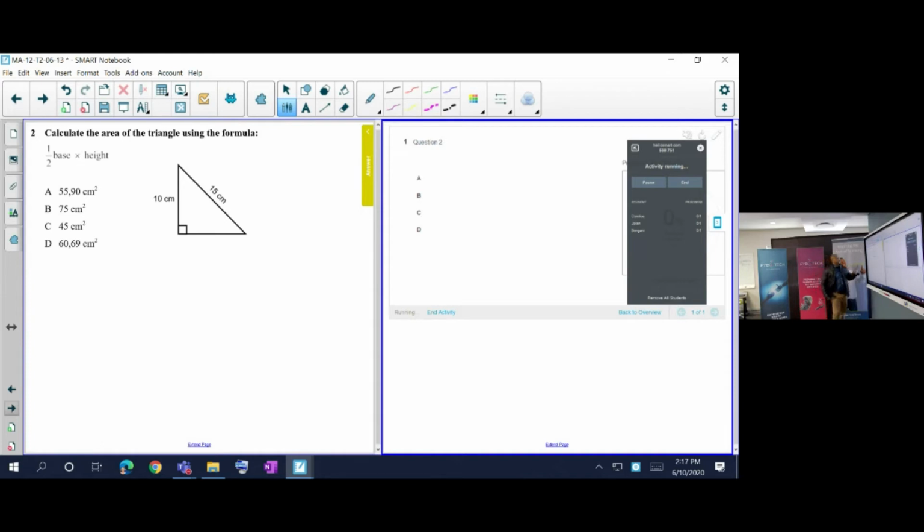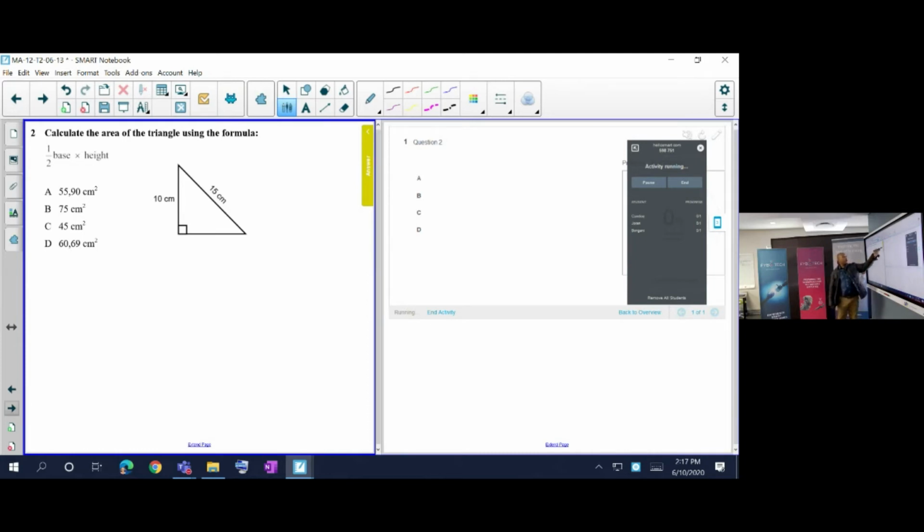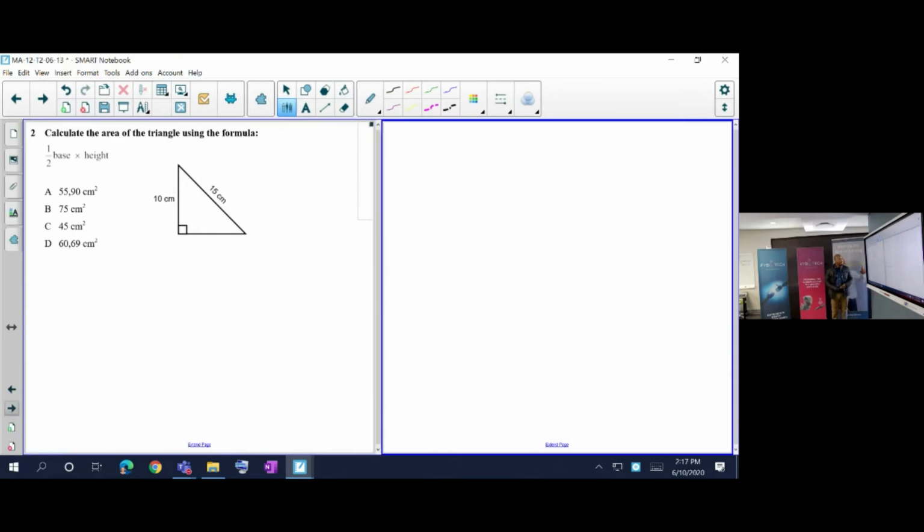All right, let's check what we were supposed to do. In this particular situation, we don't necessarily have a base that is perpendicular to the height. And I'm just going to go to the next part here to show you the solution.